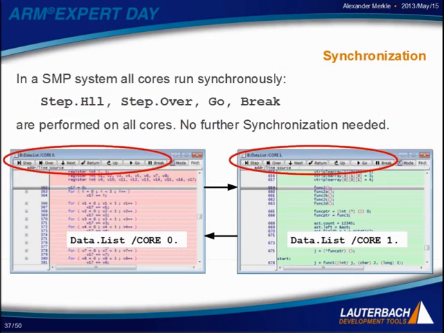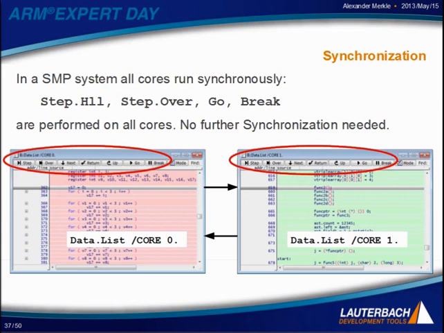In AMP setups, we also talked about synchronization. Synchronization for SMP systems is not optional, it's a necessity. The operating system expects that all cores at each point of time run synchronously. For example, in an SMP system, if you stop your first core, the other three go on running, they will perhaps no longer receive any task, and your time slices will simply be corrupted. So SMP systems are always run synchronously.